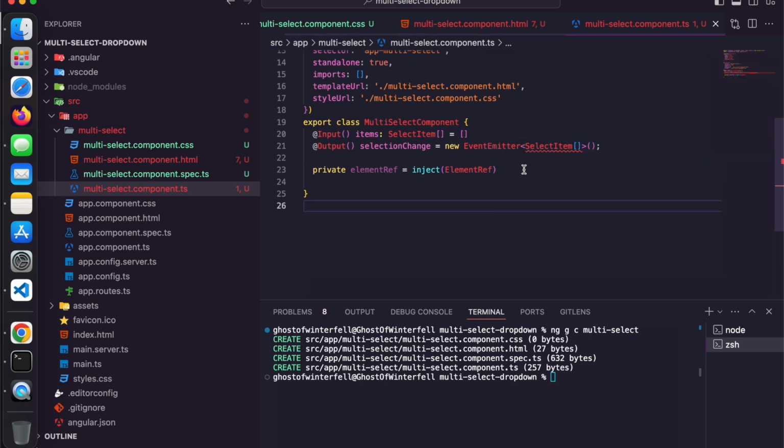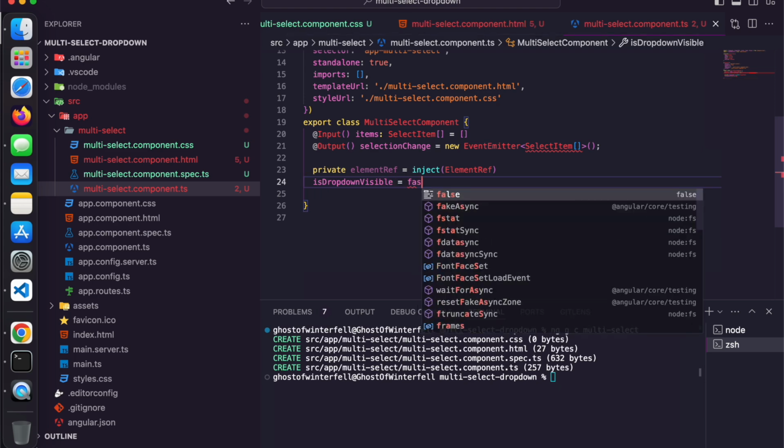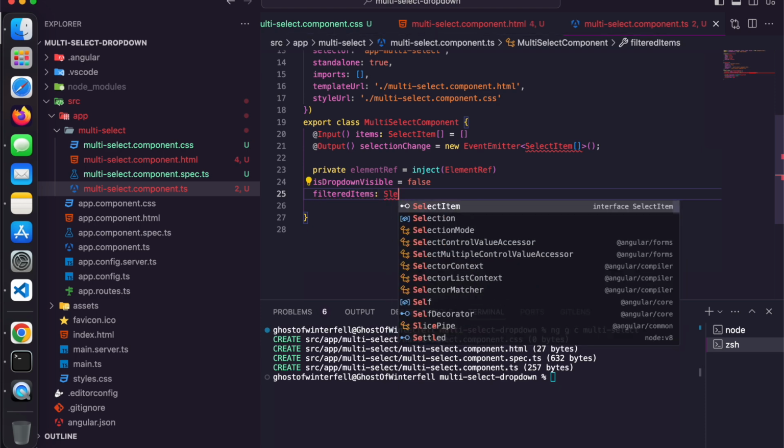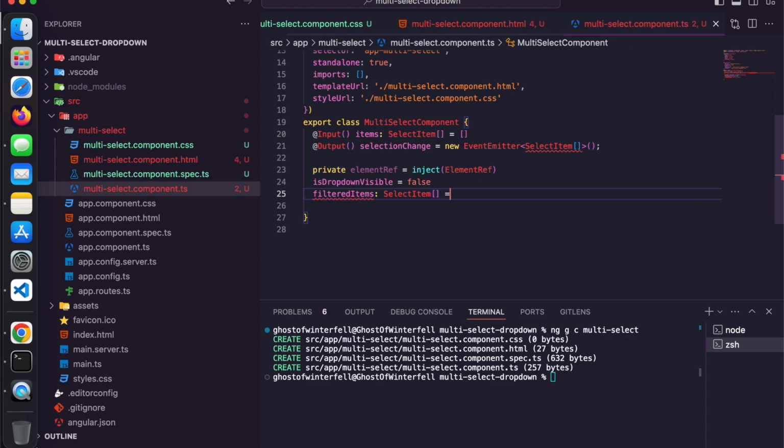Okay, now that we have that, let's add our properties. isDropdownVisible false, and let's create an array for our filtered items. Okay, filteredItems of type SelectItem, like so.